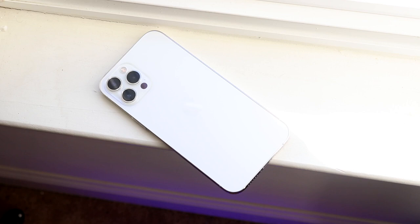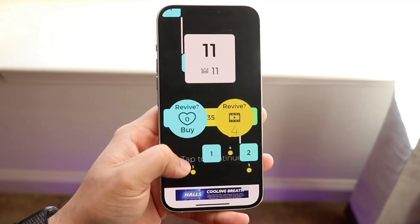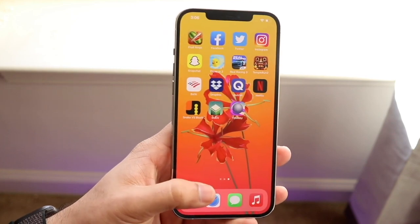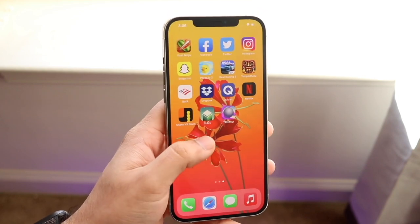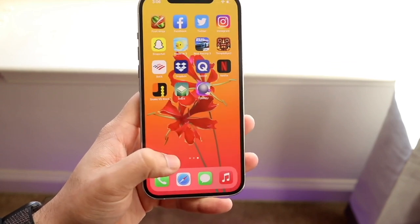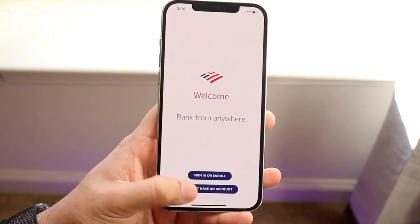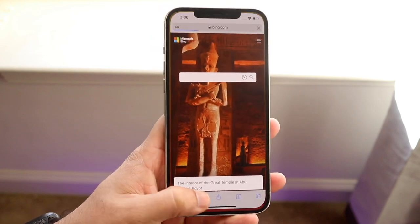The bigger complaint for me is the screen — the lack of Touch ID and the lack of 120Hz. Based on these rumors, we could be seeing improvements here. The 120Hz may be specifically for the top tier models, and some are even saying it may be just for the 13 Pro Max. I'd have liked to see it at least on the 13 Pro too, because some people want a pro device without the biggest size. This is where Samsung got it right by keeping 120Hz across all their devices.